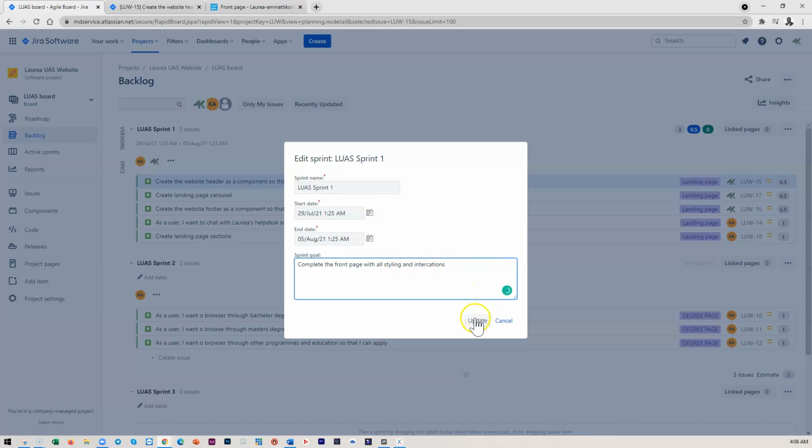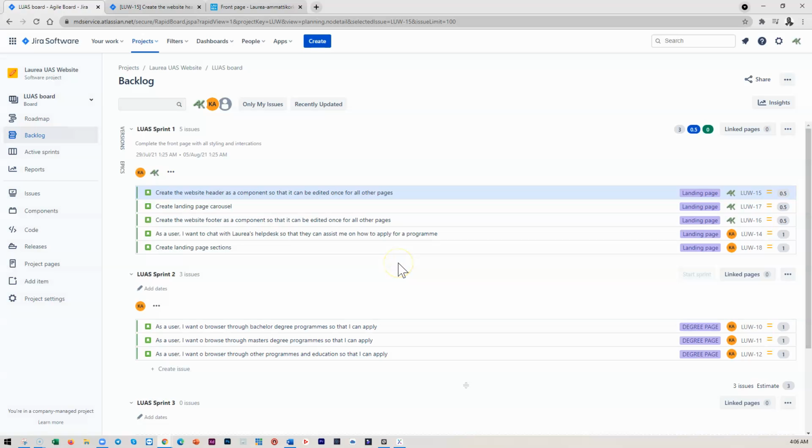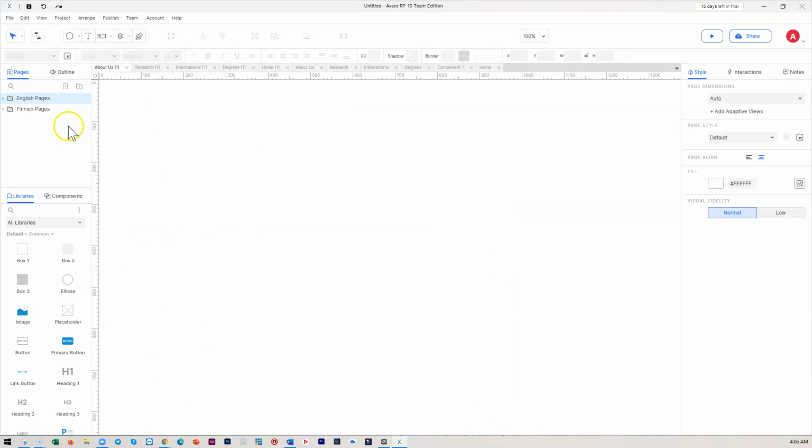So this is our goal. By the end of the 1 week, we expect to finish the front page with all the styling and interactions. Good. So now we go back again to here.